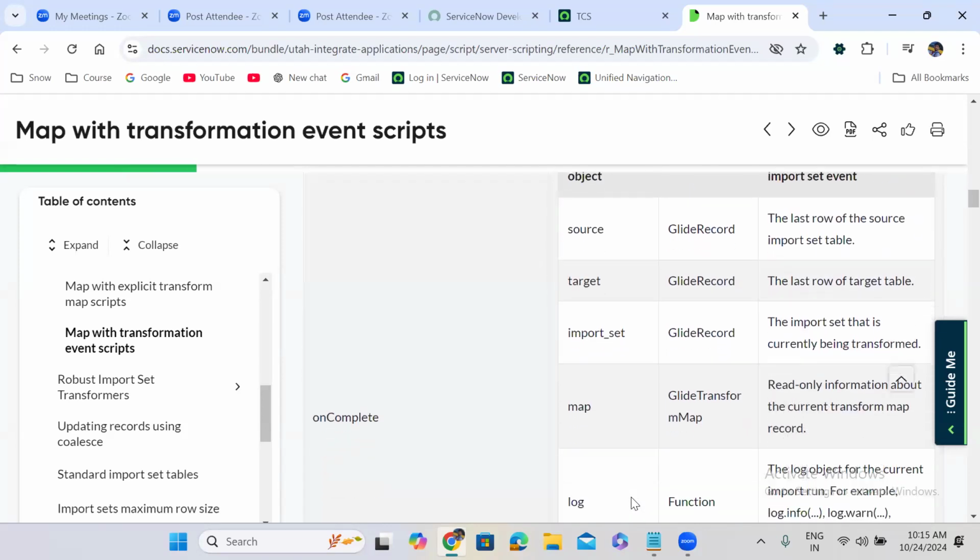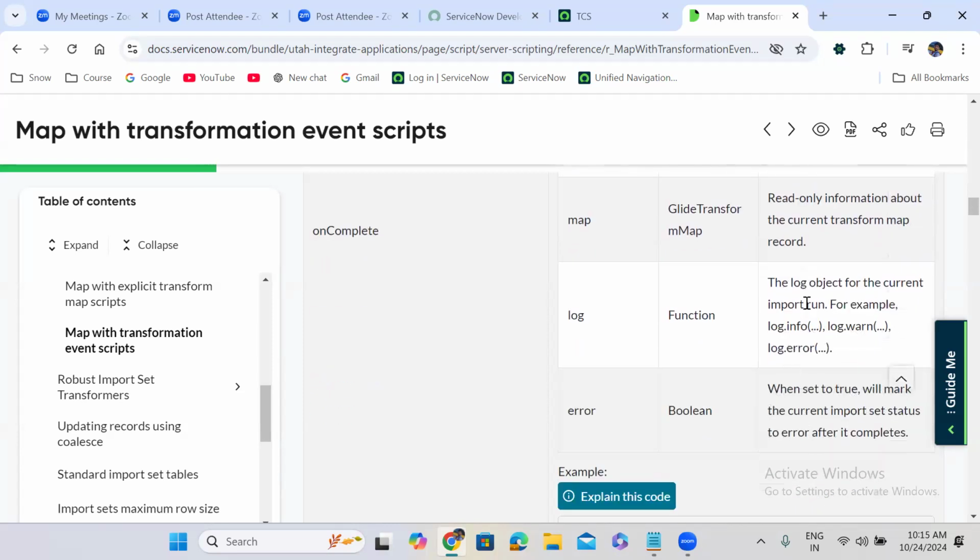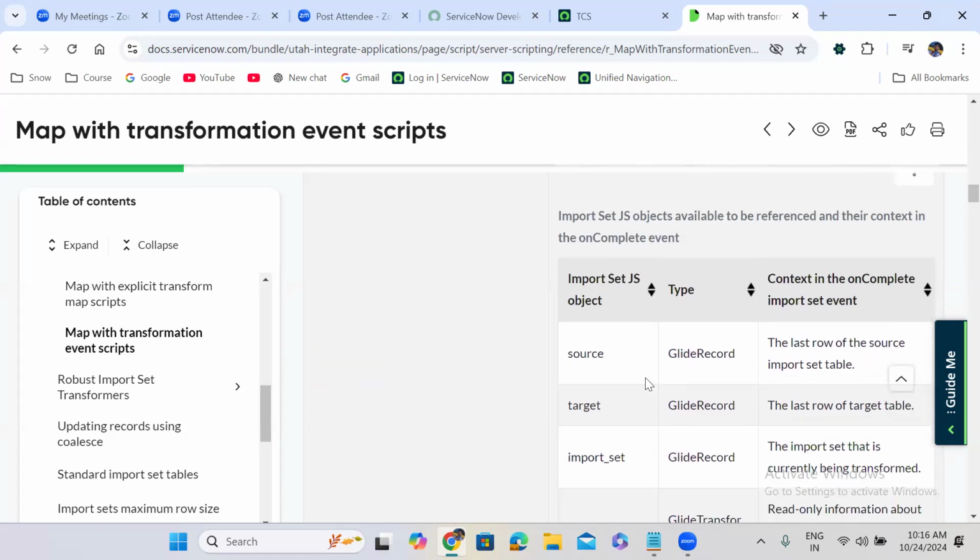Okay, when it comes to the on complete. In the on complete, source refers to the last row of the source import set table. Target refers to the last row of the target table. Import set, the import set that is currently being transformed. Map, read only information about the current transform map record. Log, the log object of the current import set import run, for example log.info, log.warn, log.error. Here you can see there is no ignore option.